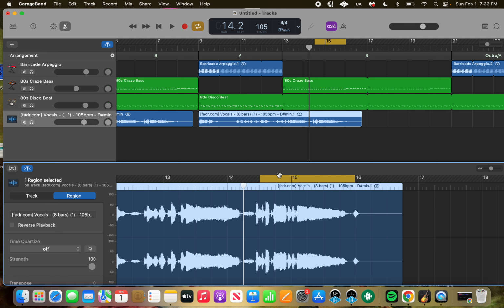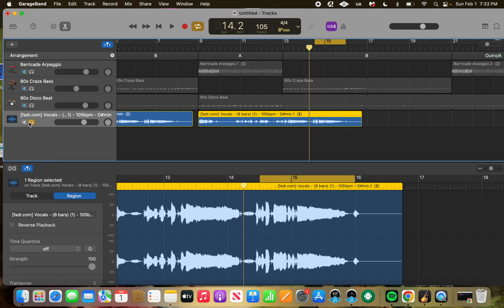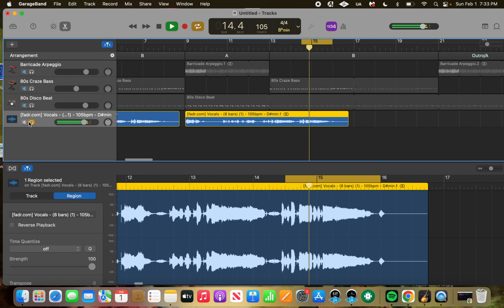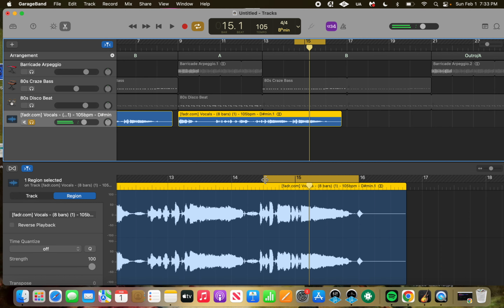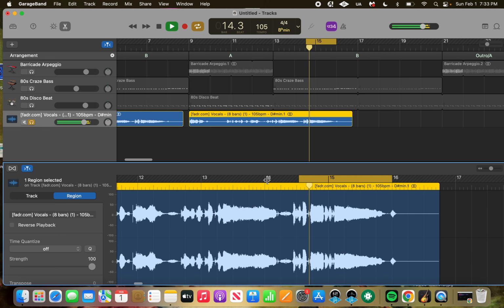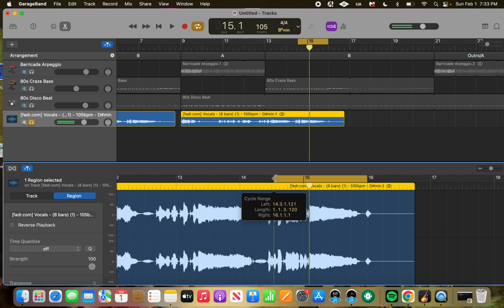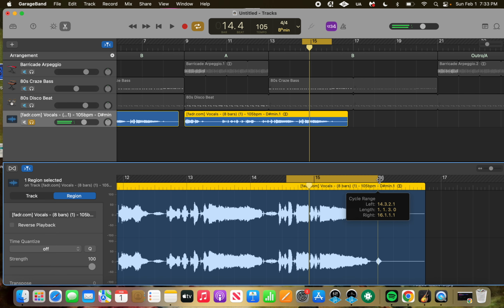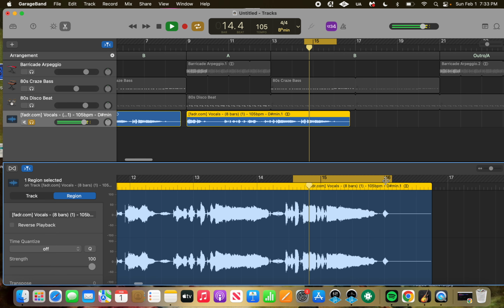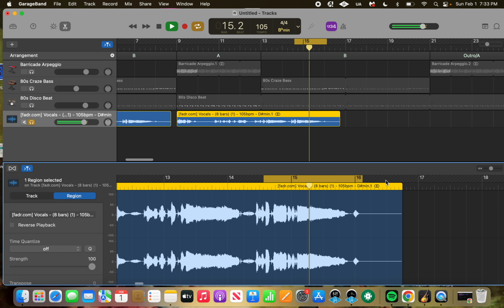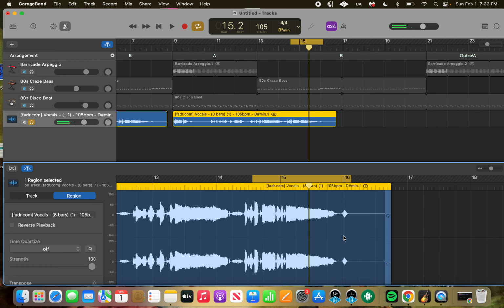I want to hear just chocolatey stripes. Okay, and I'm going to extend it just a tad so I know what I'm doing. I'm going to use that as something.